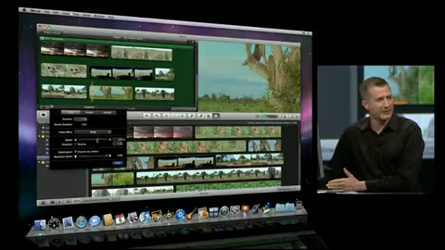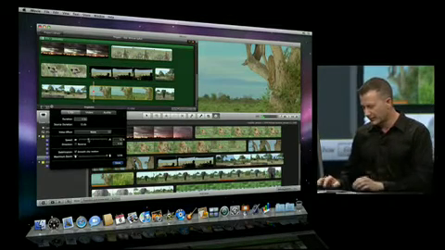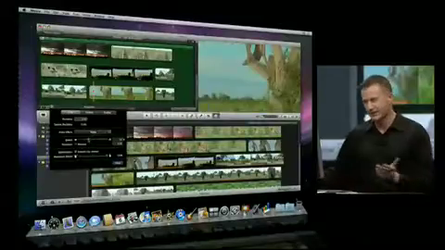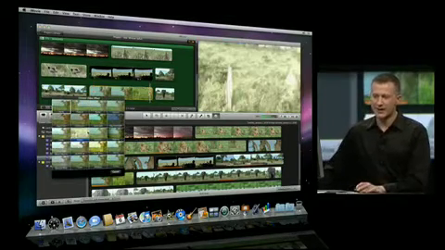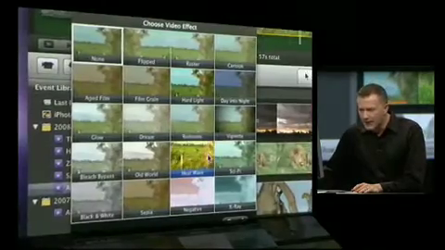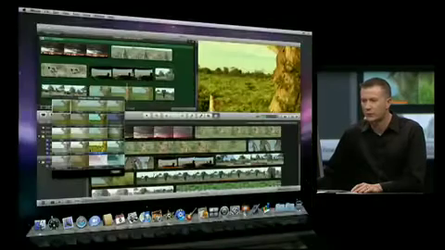If I drag it to the right, the clip will go faster. Drag it to the left, the clip will go slower. We'll go ahead and do that, and let's just play that back. You'll notice it's now at half speed, no rendering, no waiting, takes place immediately. Another cool feature we have here is we have video effects. So we've got some great effects that you can do, and all I have to do is skim back and forth across the thumbnail, and I can see what it looks like.